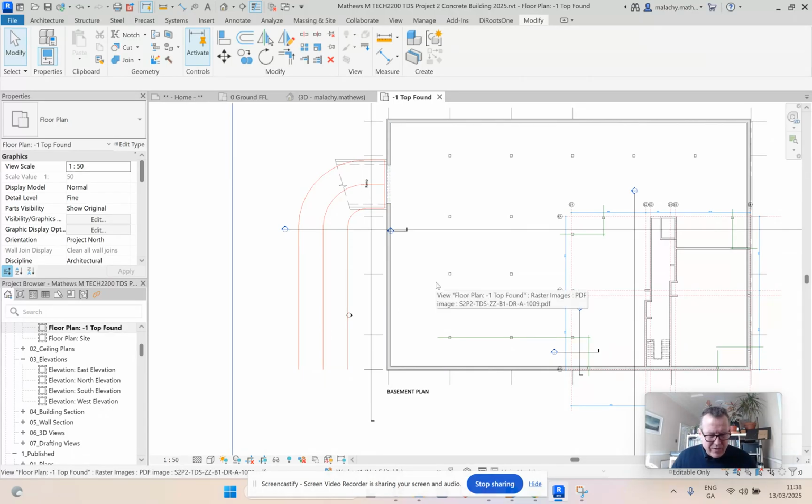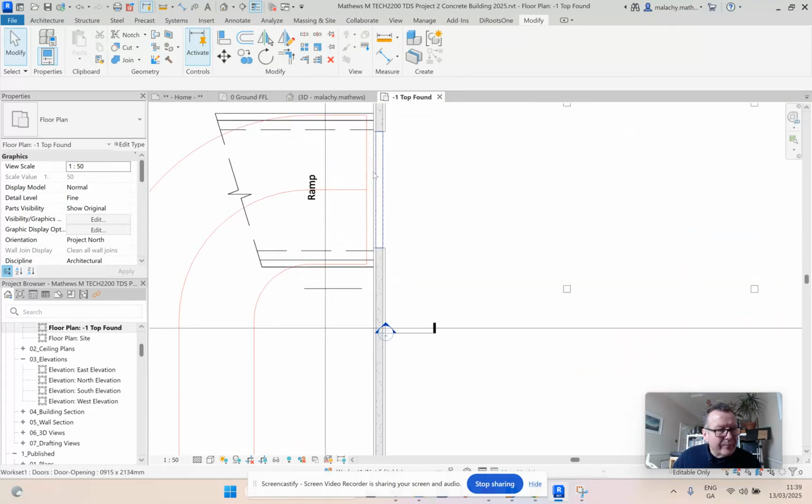And you can work this out by getting the distance from here to the center line and working out a 1:12 slope going up 3.5 meters, and you'll get the distance here. I don't have time to do that at this moment, so I'm going to leave that to you, but I'm going to show you a couple of little techniques that we use in order to get the ramp in place.